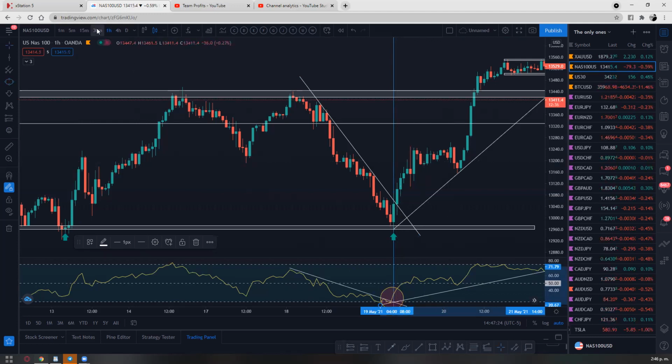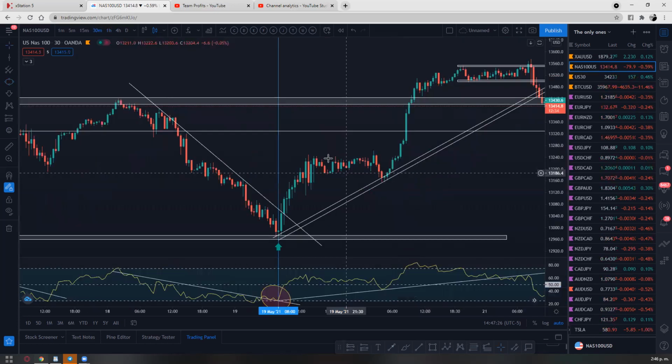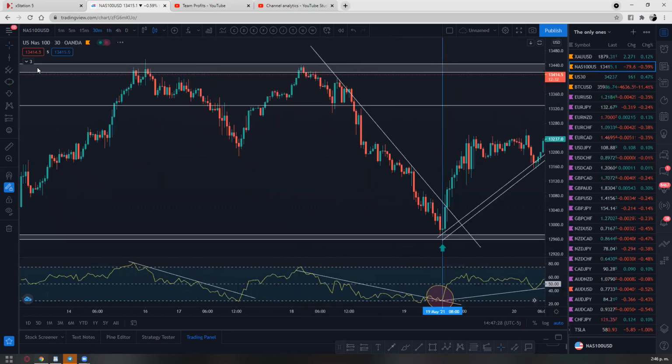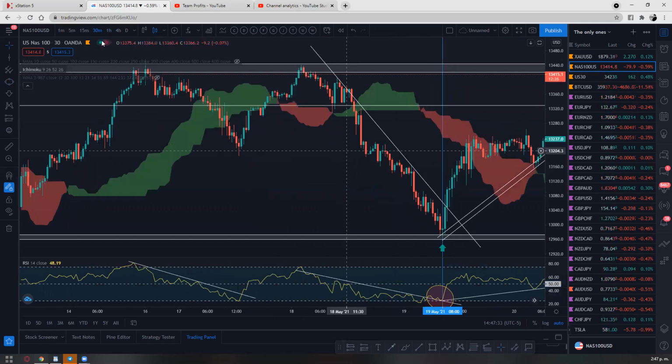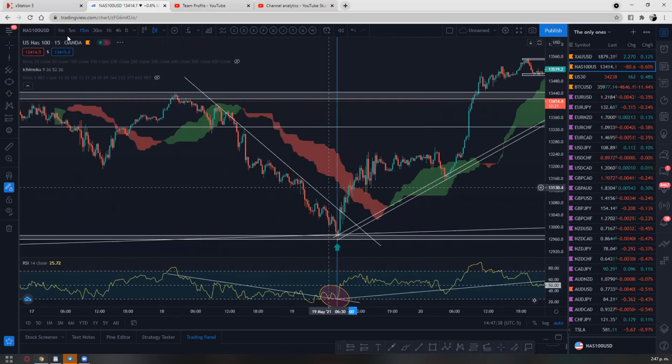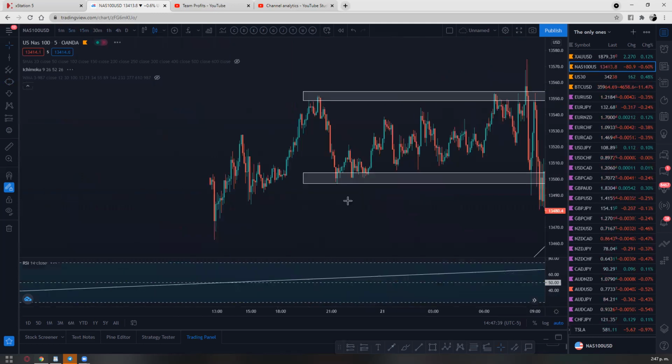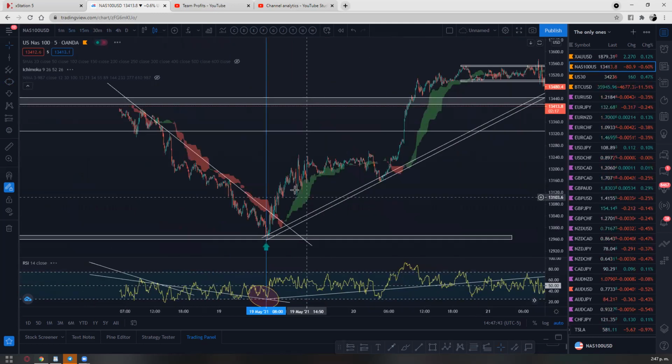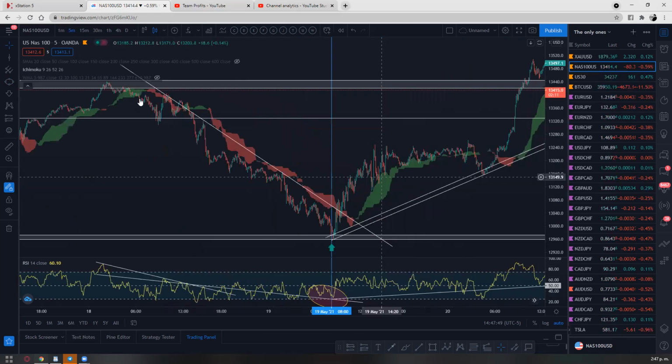Now, let's go on a 30-minute. You have to go maybe on a 30-minute, 15-minute, depends how it's going to look. Like I mentioned, open the Ichimoku. Ichimoku is too far away, so it's not going to work on a 30-minute. Go on a 15-minute. It's a little too far away. Let me go on a 5-minute. Yeah, 5-minute looks better. Do you see what I mean? I'm looking for the actual cloud to be pretty much parallel to the trend line that I draw. If it's in the same direction, that's the correct time frame.